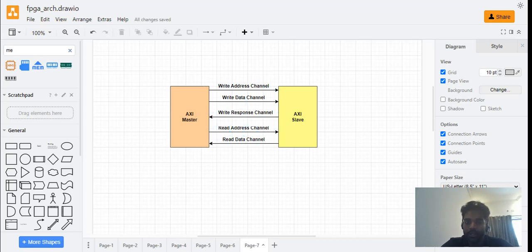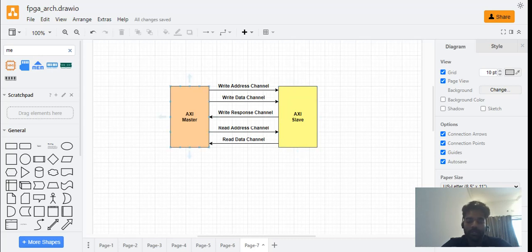So basically these are called write transactions, where the master will initiate the transaction to the slave and start writing the data into the slave. Okay, it can be a memory, it can be any other IP also. The job of the AXI master is to initiate the transactions, and send the address and the corresponding data. The slave could be the DDR memory, or any standard IP. It doesn't have to always be the DDR memory controller. It can be any common IP.